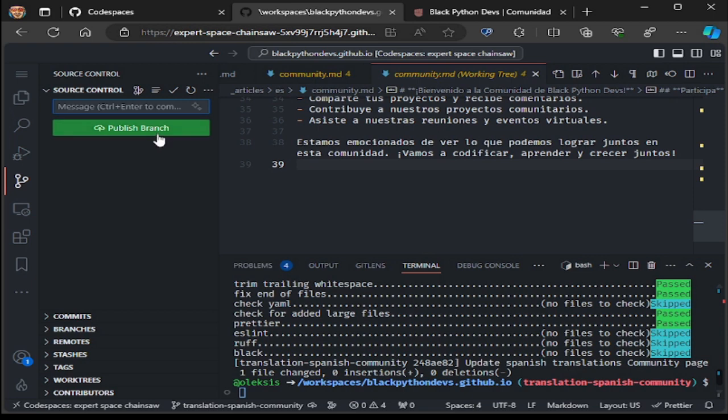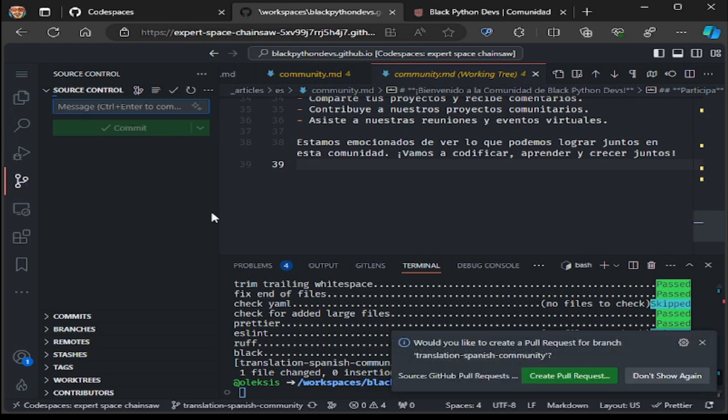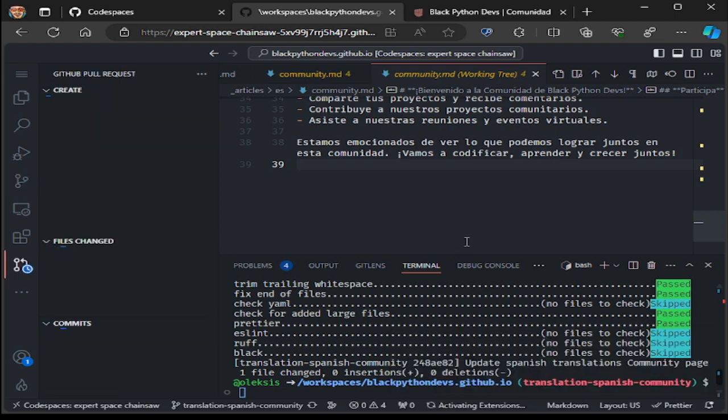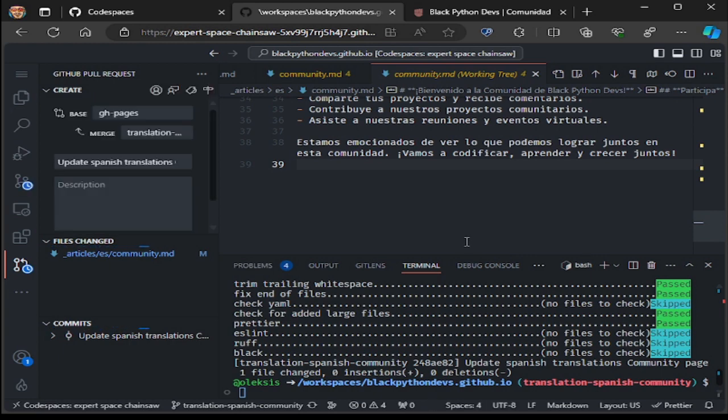You will see this process here. When I publish the branch with the right access to the repository, this extension will help me to manage the pull request. I create the pull request. I can ask for revisions or to check the changes.